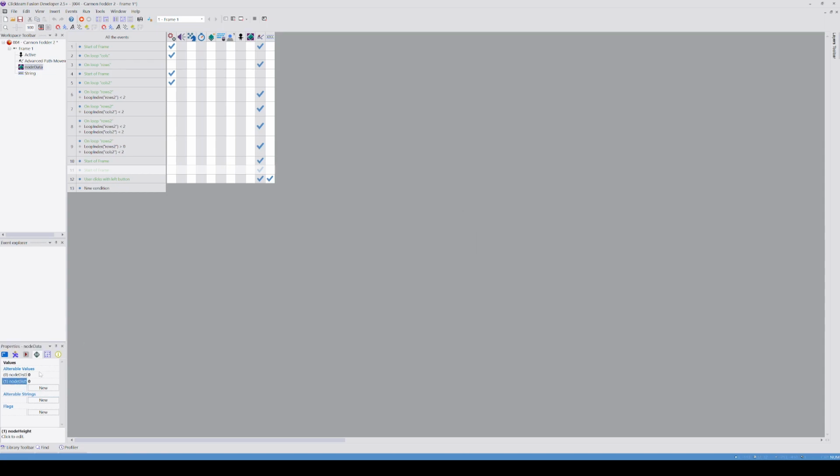And at the moment, we're going to keep this at 100 because what we want to do is just do it as it is now. We don't want to change anything. And then node amount x. So the number of nodes x, which at the moment is 3, and the number of nodes on the y, which again at the moment is 3.